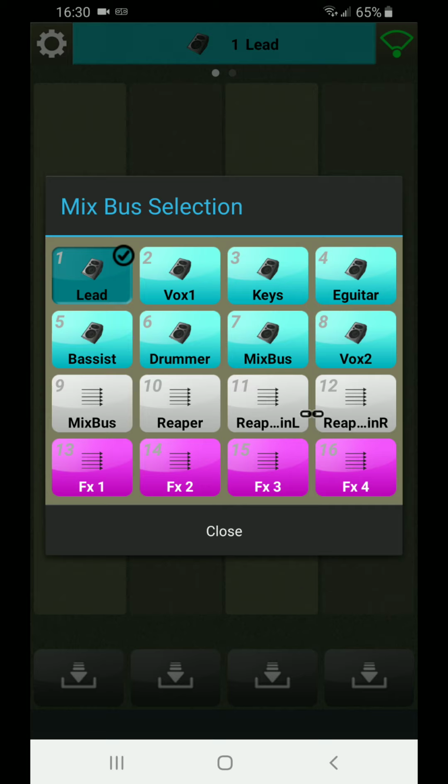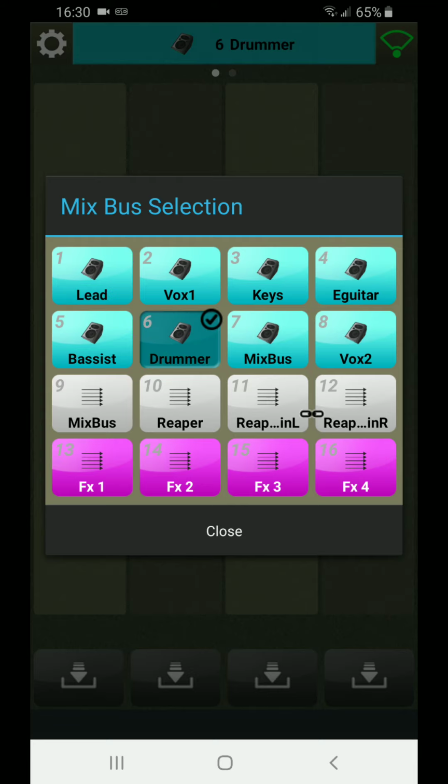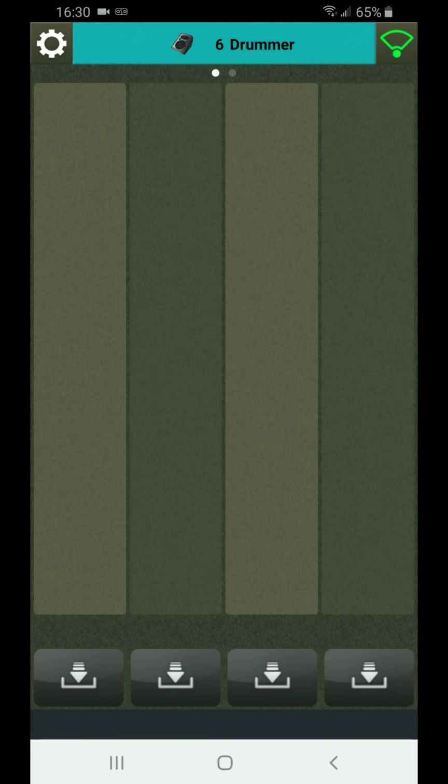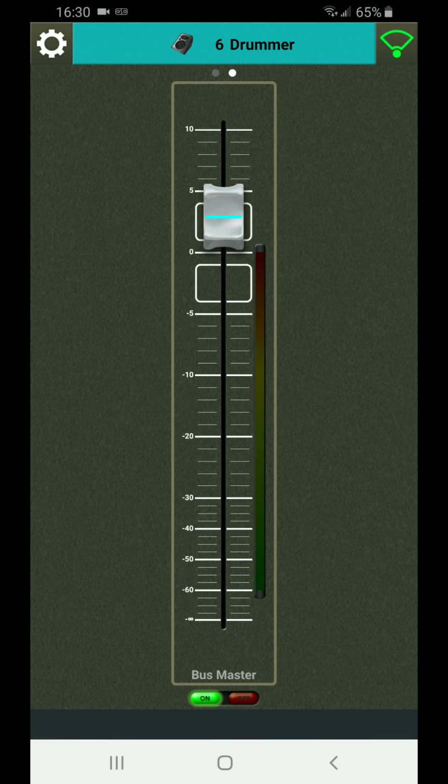Once you've done so, we'll pretend I'm drums today. Select that, hit close. The second configuration option is if you swipe to the right, it's your overall master volume. I recommend mixing this. So 0 is also referred to as infinity. I recommend you be mixed infinity or beyond.